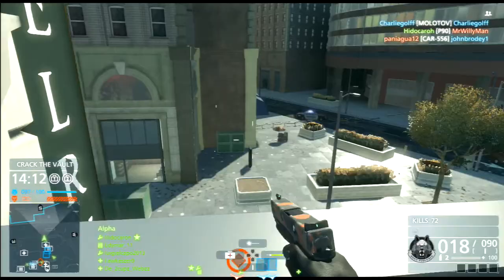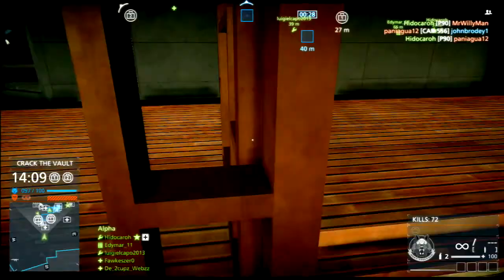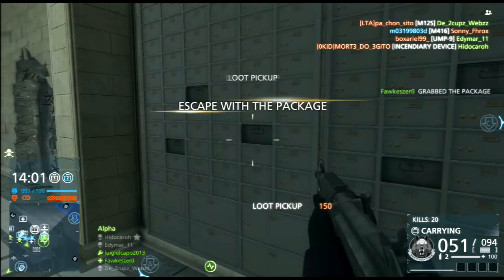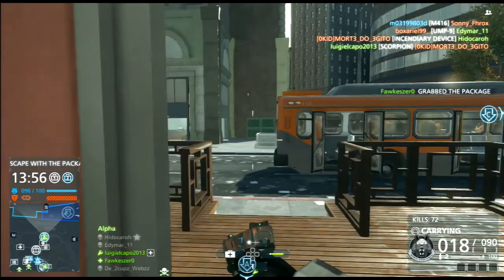All right, here we go. Jumping down. All right, awesome. Oh, I'm stuck on nothing, as you saw. All right. Got to be careful here. They can shoot me from the side. Why do I keep running into things? It's not on purpose, goddammit.